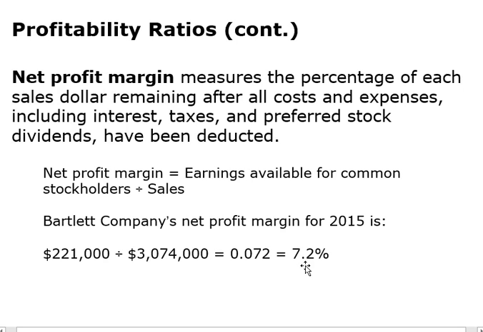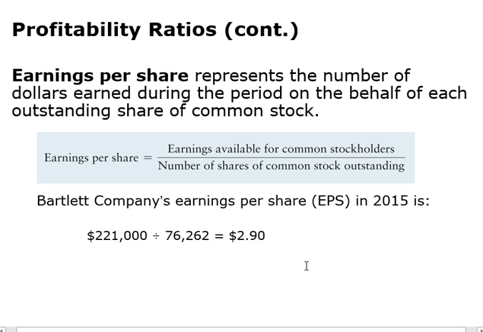All right. Okay. So earnings per share. When we calculate this, when it says earnings available to common stockholders, that could either mean net profits or net income. So the key thing here is you're looking for something, usually it says net. And we divide it by the number of outstanding common stock.